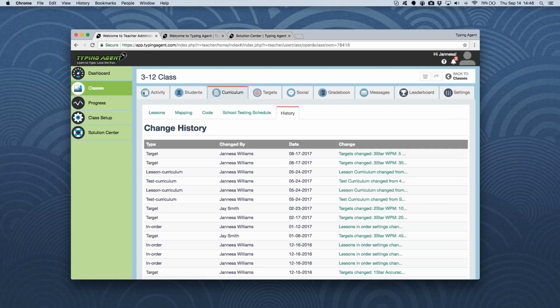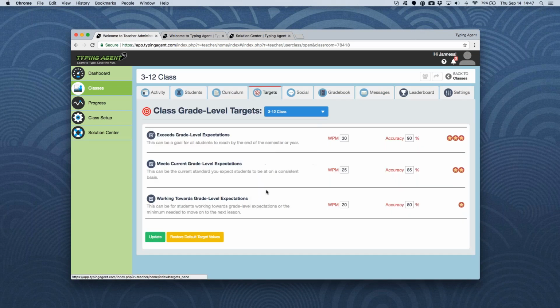The next sub-tab over, history, just shows you a history of changes to the targets or other features or settings that either you've made, or that an admin's made, or anybody else who logged in as you had made. So maybe if you go on vacation or have time off for whatever reason, you have a substitute that's using your login, you come back, things seem a little bit wonky, you could come in here and see if they made any changes, and if so, what changes they made and when they made them. So that's a way that you can keep track of change management.